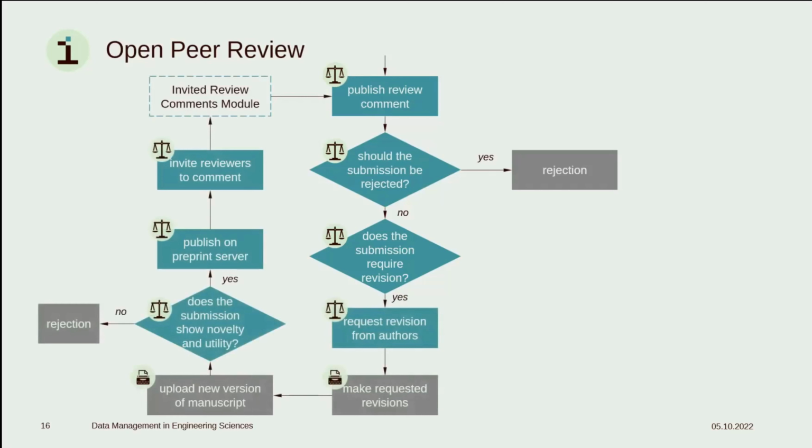And if this is the case, it gets published on the preprint server again, and reviewers are invited to check whether their concerns have been addressed. And then we pass on to this module of the peer review that I have shown before, and end up at the right at the top of this flow chart again.